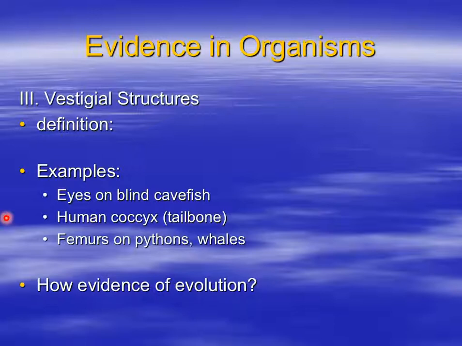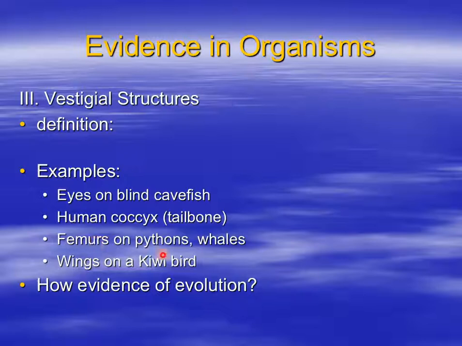So again, this is the language we need to use in explaining why this is evidence. You know, it's just not good enough to say, oh, these embryos look alike. You have to be able to explain to me on a test how they look alike. In other words, you need to explain to someone who knows nothing about evolution how this supporting evidence works, just like we're doing with the vestigial structures.